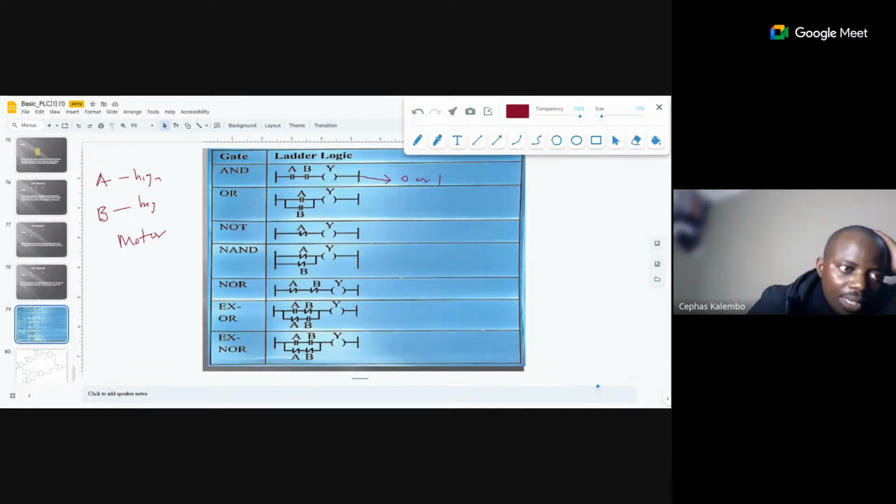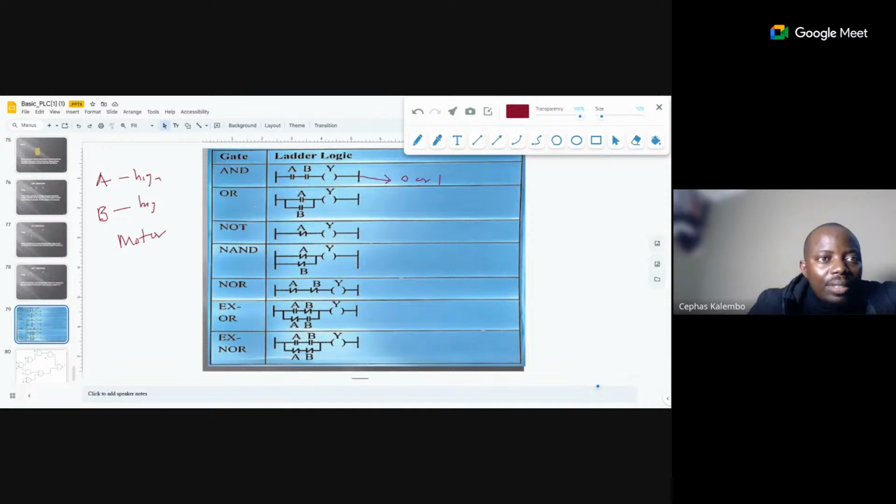So if we have this arrangement like this, let me just open Silo Simulator. And let me go online and let me download that particular program into the silo.